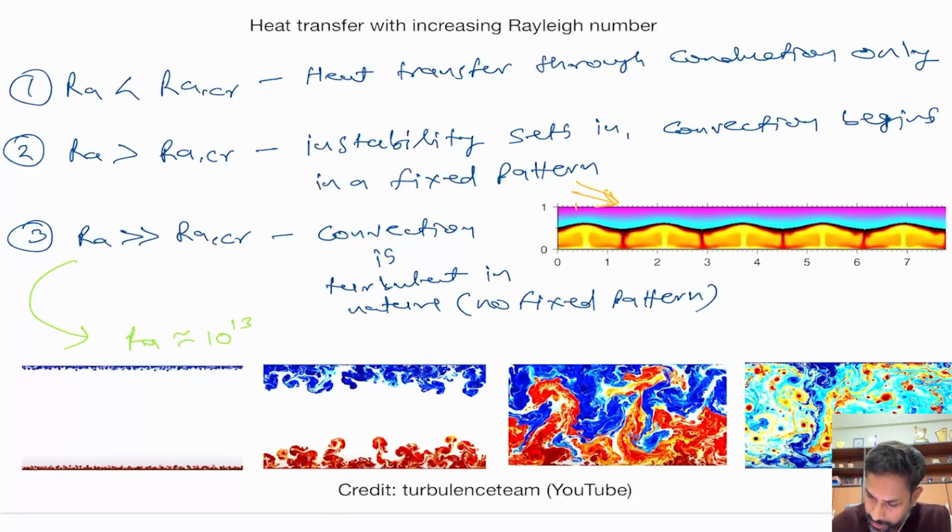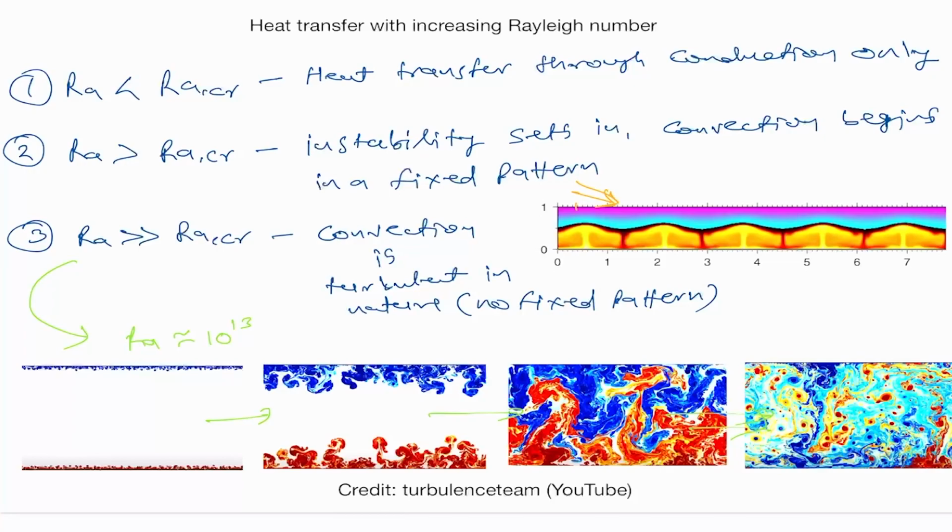Like if you see anywhere, for example here, that is very different from how it looks here. This is very different. Likewise, for this case, you can see that is different. This is different from how you'll see here. So there is no such fixed pattern when Rayleigh number is extremely large, and eventually as we go from this to this to this at later time, it has become highly turbulent. You can see there is no fixed pattern and heat transfer is happening in form of a highly turbulent flow.